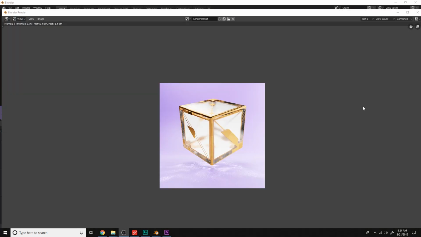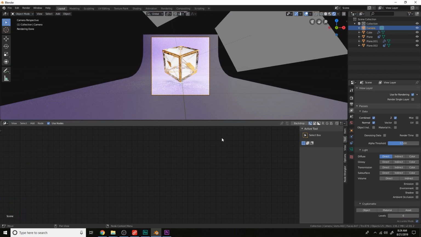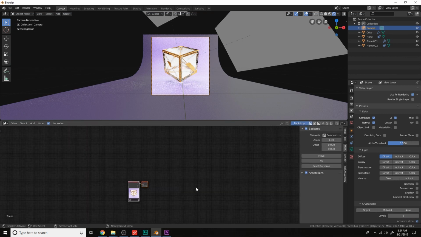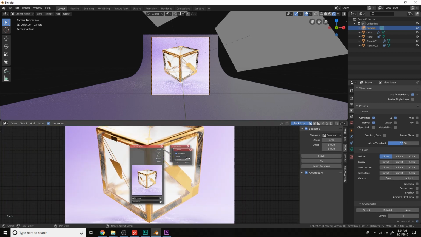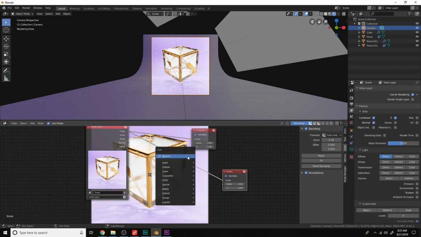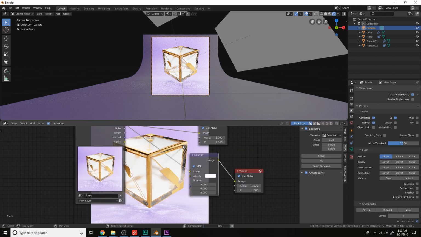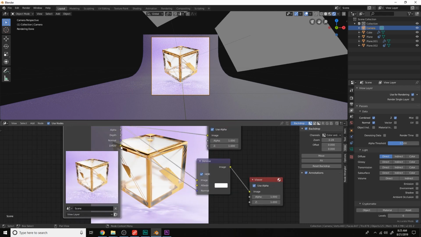F12. Now let's hop into the compositor here. Compositor, turn on nodes, use the backdrop here. Press Ctrl Shift left click to view the node, and V to zoom out. Let's add a denoise here, and plug the normal into the normal here, and the direct diffuse into the albedo.